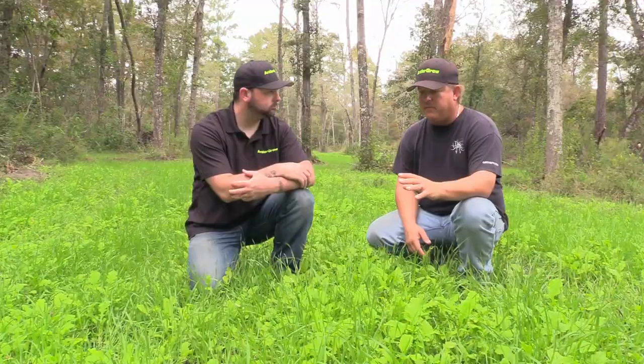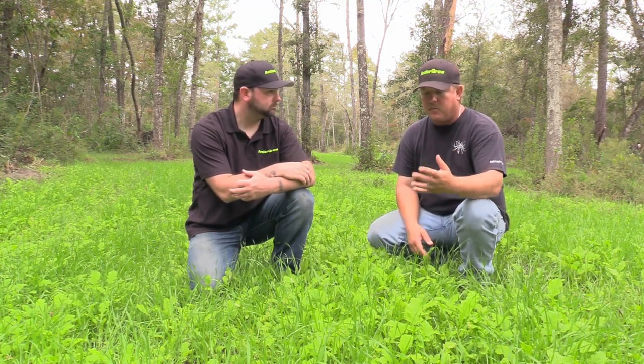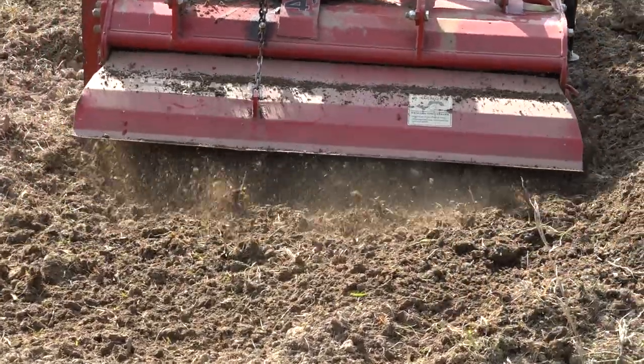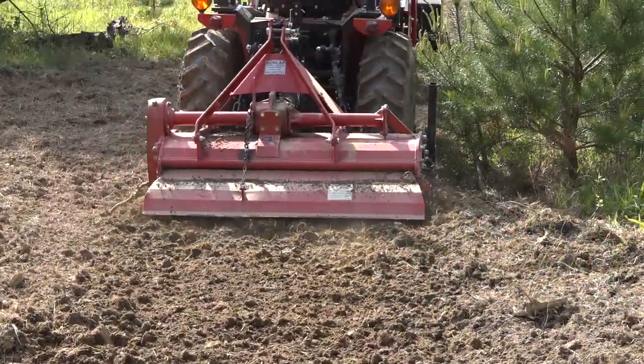What we've found — and people can look at this and it makes sense — when you do the same thing over and over again, as far as planting food plots or anything like that, the natural browse, those nutrients are not available to give to the plant, because the plants sucked them all out of the ground. That's why we plant different plants in a food plot — different palatability, different times throughout the hunting season, early season, late season. Each plant puts something in or pulls something out differently, and that's why farmers rotate crops.